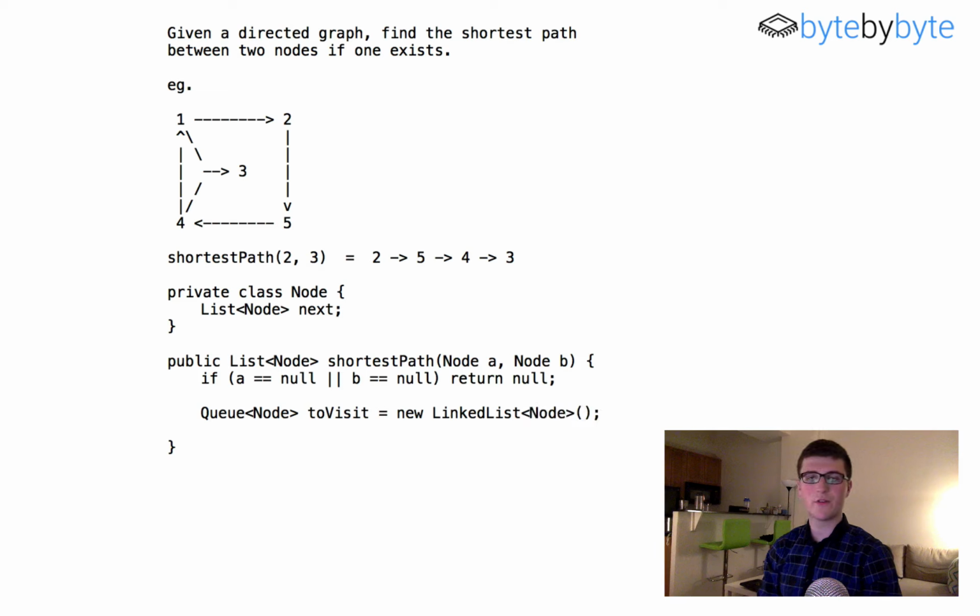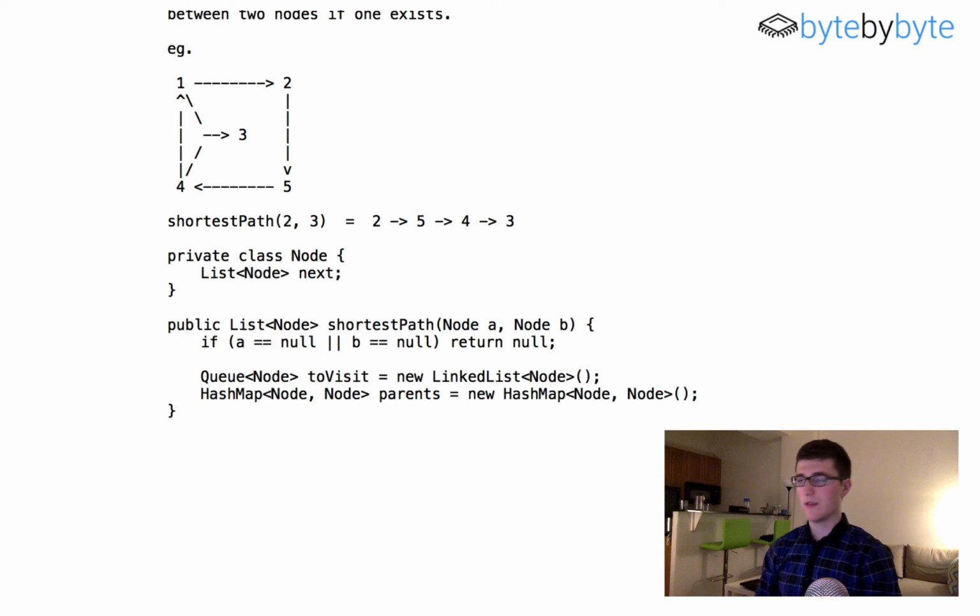And then I'm also going to create a hash map that's going to be the parents. So this is going to be mapping from one node to another node, and I'm going to call it just parents, and new hash map of node to node, just like that. So far so good.